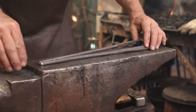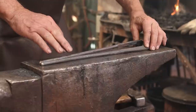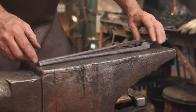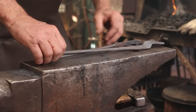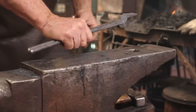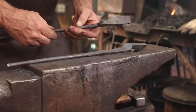These were way too long, so you could start with a little bit less material, maybe as much as 2 inches less material in that 3/4 bar we started with. I just don't see any reason for the reins of the tongs to be way out to here. I never hold them out there anyways. I tend to hold them about there, so that's kind of what I like. Up to you what you like.